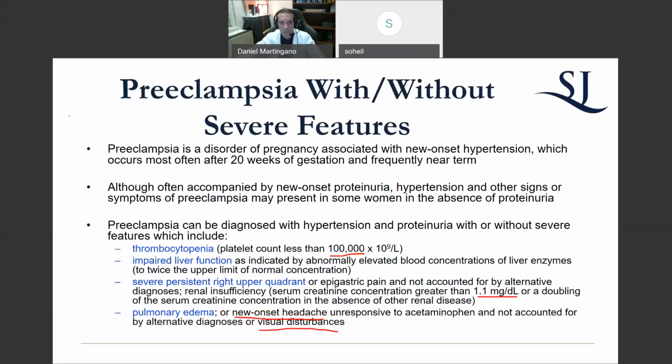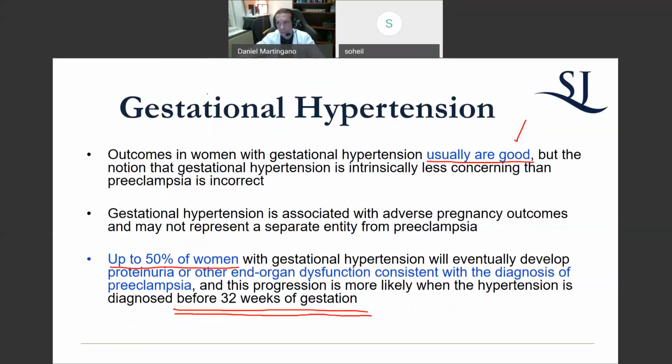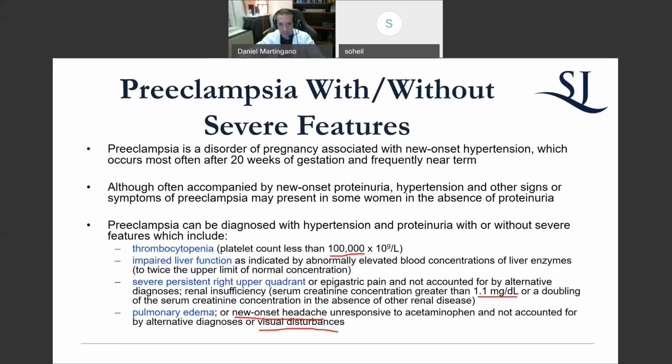So gestational hypertension, in summary, is hypertension without any other associated laboratory findings, which we'll get into, and there's no proteinuria, and otherwise no other symptoms. So preeclampsia with and without severe features is the next step in this. Okay, preeclampsia is distinguished from gestational hypertension in that it presents with signs of end organ dysfunction, okay, with organ dysfunction. And that's manifested through certain laboratory criteria in addition to clinical symptoms.